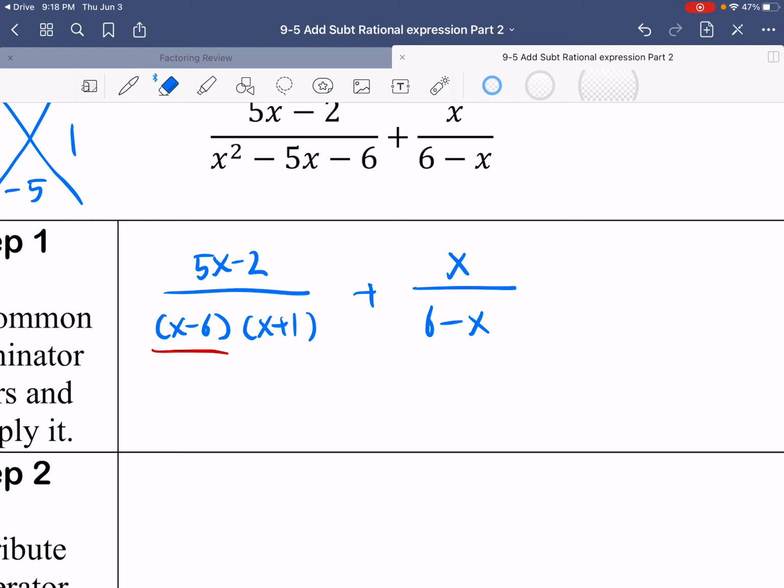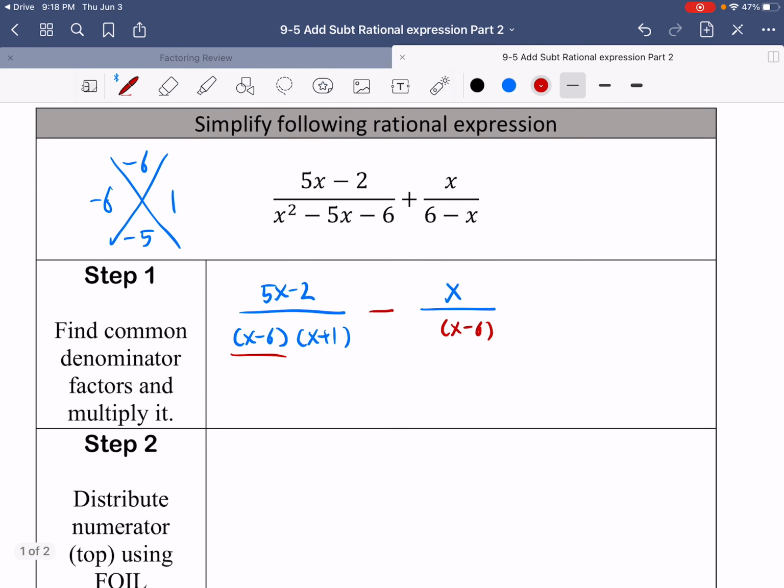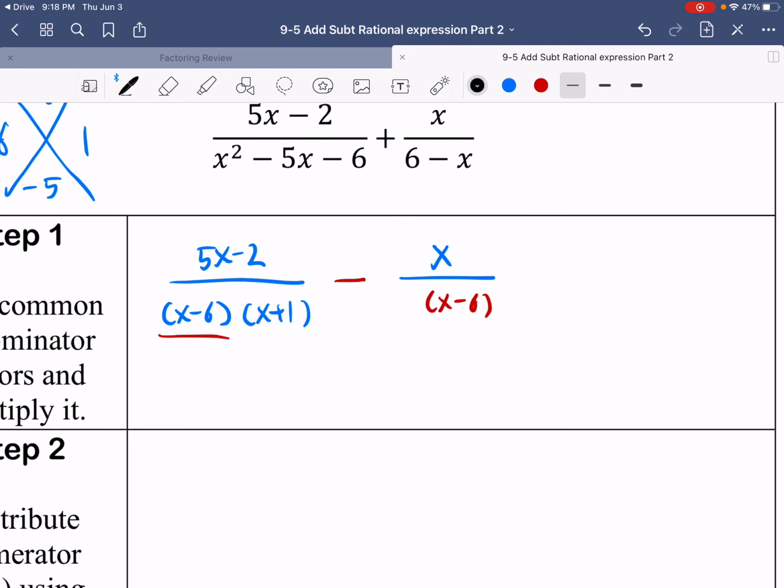So this one, let me change it to -x minus 6, okay? So let's do this. Another thing, do you see this negative? And do you see this positive? Positive times negative will become negative, so I'm going to change it to negative like that. I know you guys will think, what is going on? So watch this video again, okay?